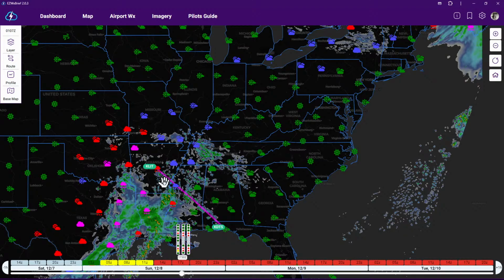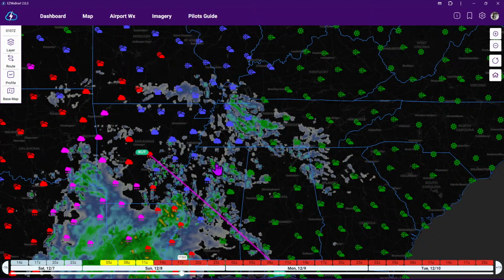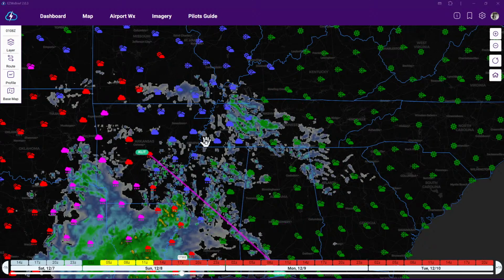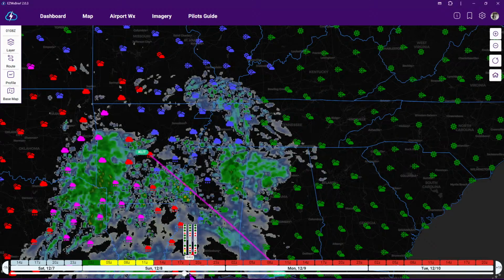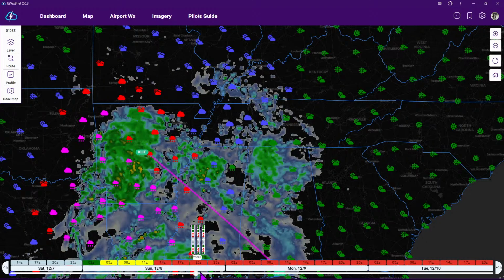It starts out initially, and I'll zoom in here a little bit more, with a more cellular appearance to it. So you can see here, it very much looks like a cellular appearance overall, all the way through here. So that tells you you've got some convective process in place. It may not be deep moist convection in terms of thunderstorms, but you know that you probably have an enhancement in an atmosphere that's allowing air to move in the vertical. And again, we don't know why this is occurring. We don't know the big picture, but I just wanted to show it to you now so you can see that and keep an eye on it.